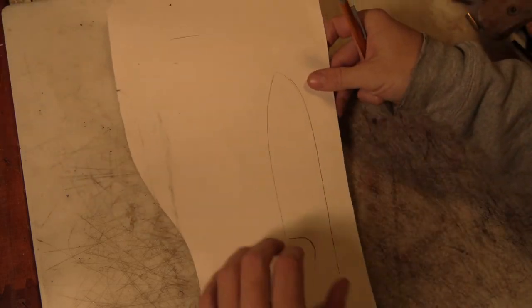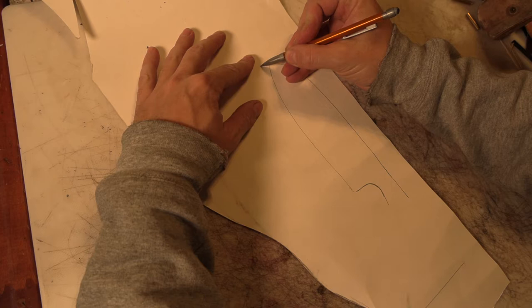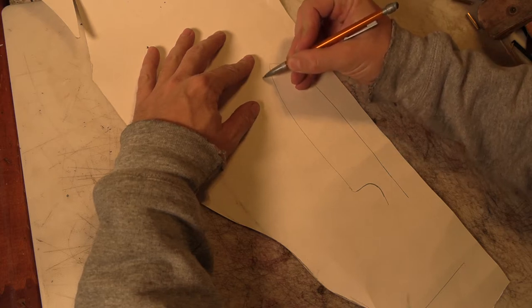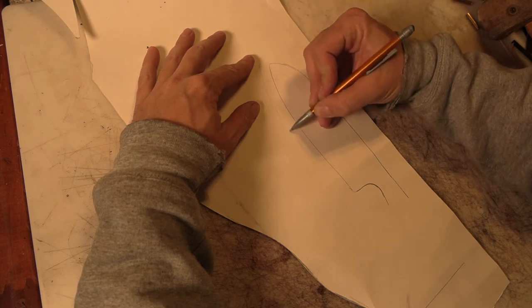And this is a good time to do this type of work, so that once you do have it sharpened, you can cover it and not get cut by it while you're trying to do the finishing touches.